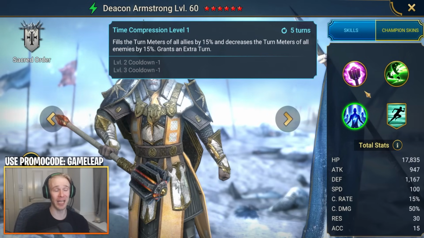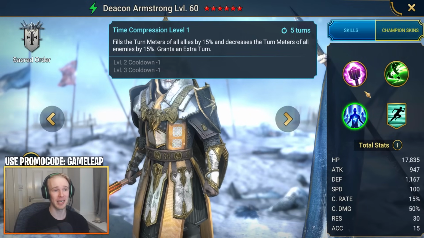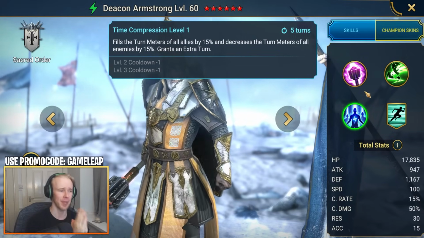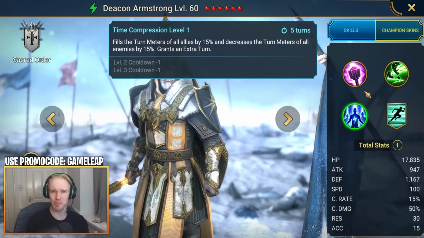Fills the turn meter of all allies by 15% and decreases the turn meter of all enemies by 15%, then get that extra turn. This is of course great against all wave content. It's great into Spider's Den in particular, reducing the turn meter of all of the little spiderlings as well as the boss itself.